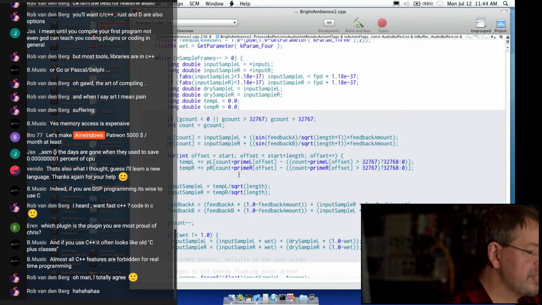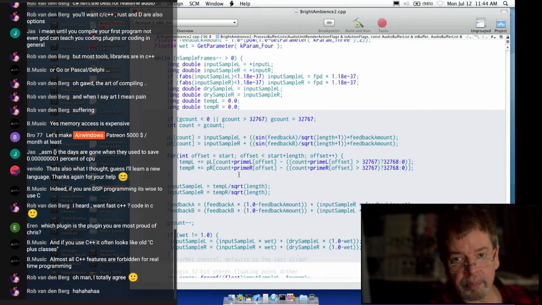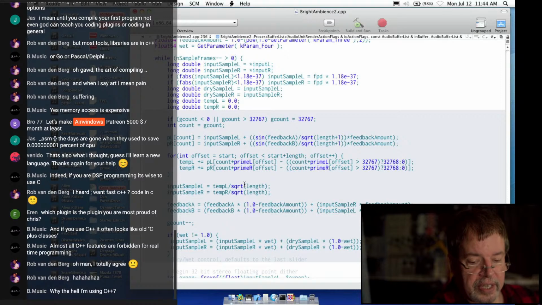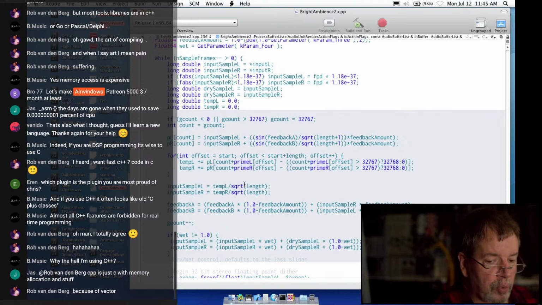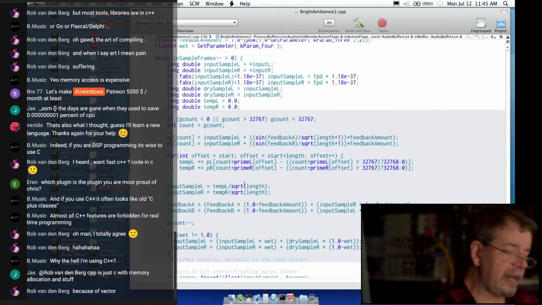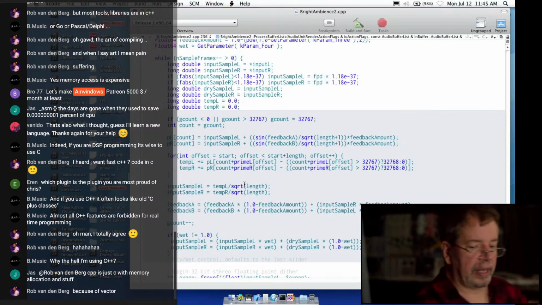Because one of the things about BrightAmbience is using primes like that gives you a sound that technically acts like a reverb and doesn't have nasty rings and reinforcements in the tonality. But when you use prime number delay taps like that, although it's effectively colorless as far as the tone is concerned, there's a super high frequency emphasis. The way that the prime numbers interact with each other, it's so dense.